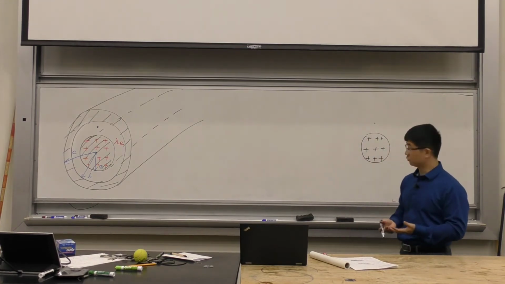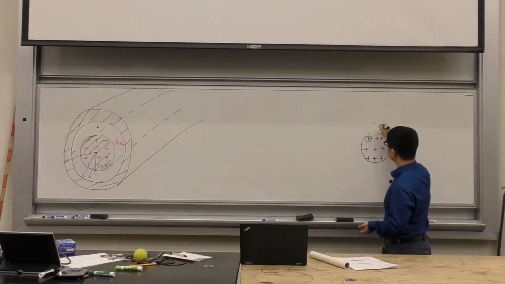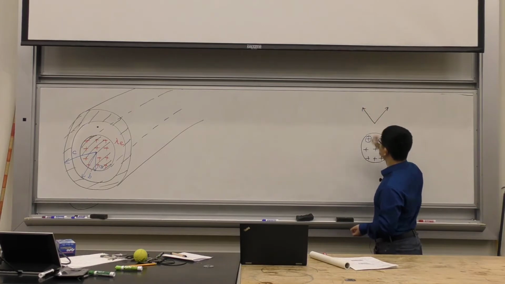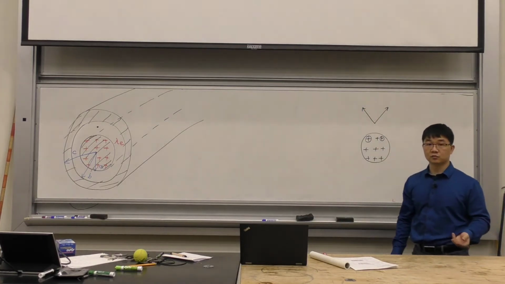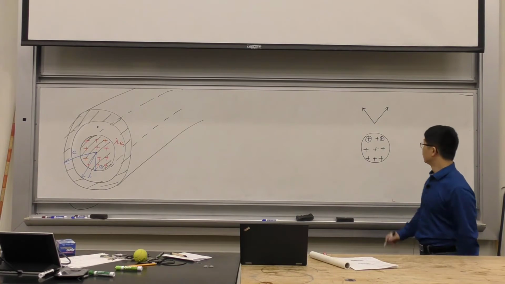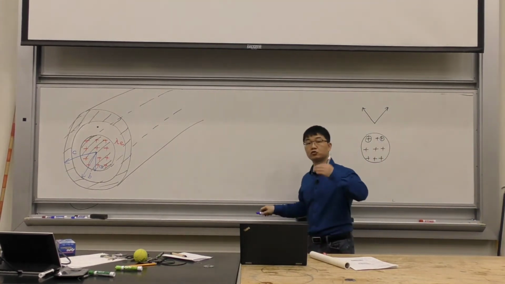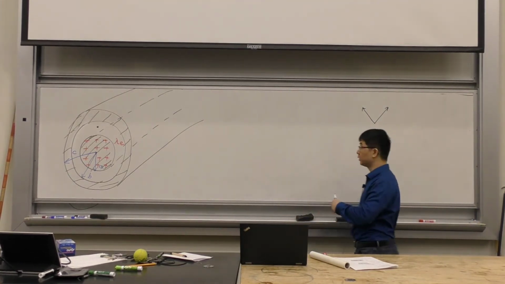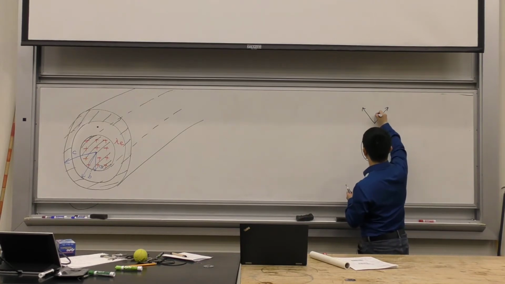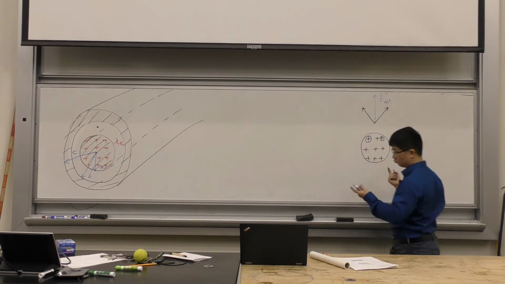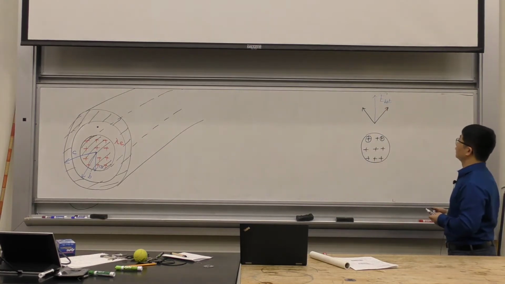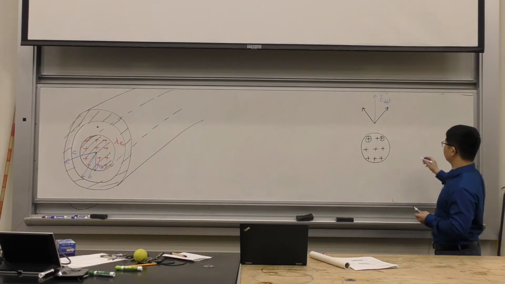Again, use the symmetry. I can pick this charge and draw the electric field created by it in that direction. What about this other charge? Totally symmetric. So the x components cancel and the y components add. If I want you to draw the electric field at that point, you would draw an arrow straight up. That's the electric field at this point. Now, what if we pick this other point?